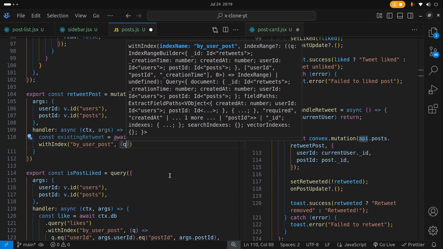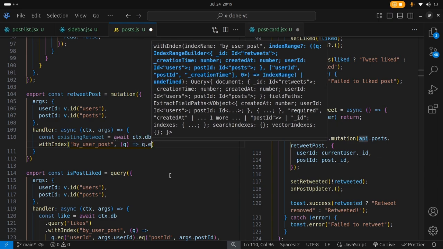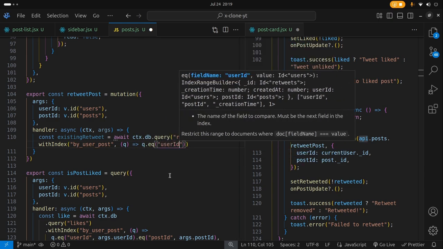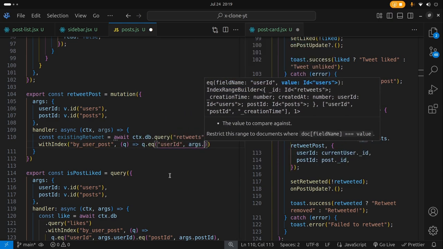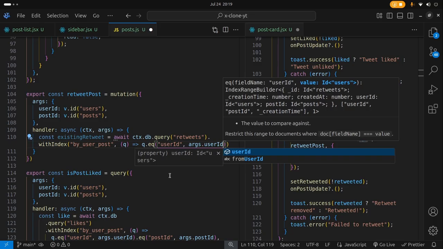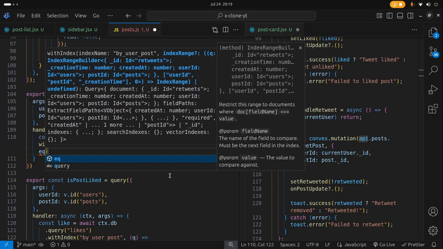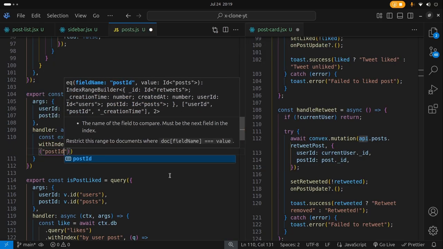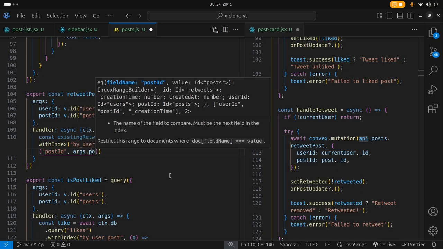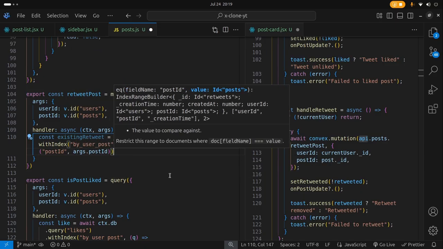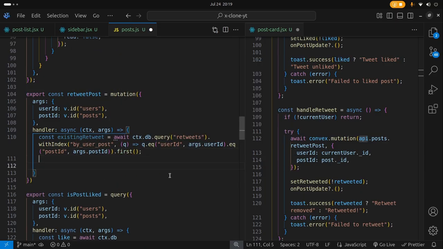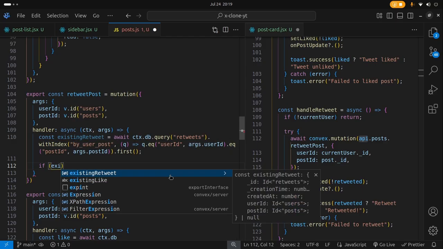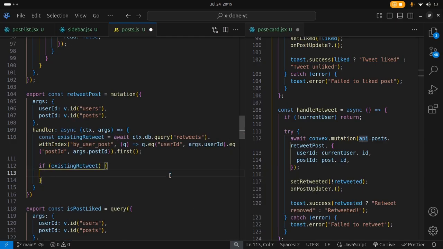And then we're going to have our callback function here. We're going to say query.eq and pass in the userId, compare it with the arguments.userId. And then once again, .eq the postId and compare it to the arguments.postId, and then get the first one that matches.